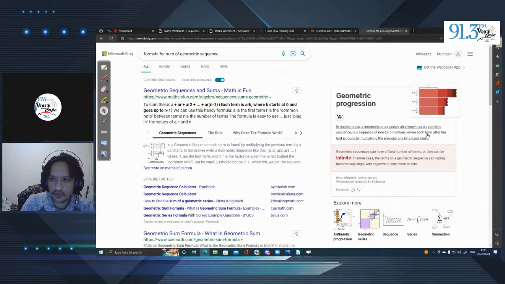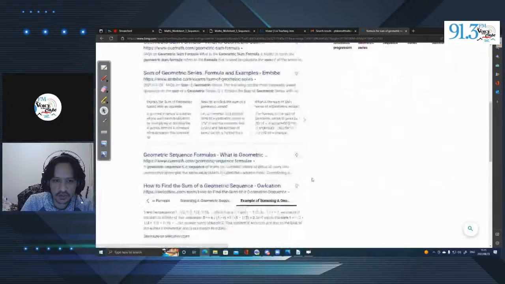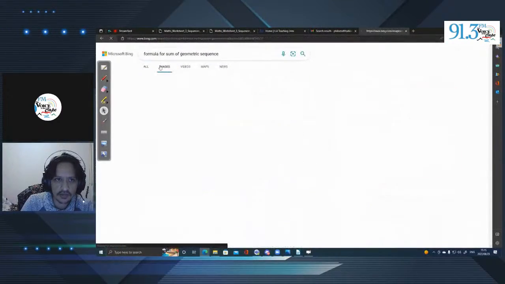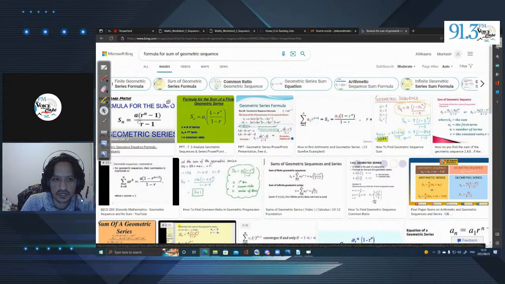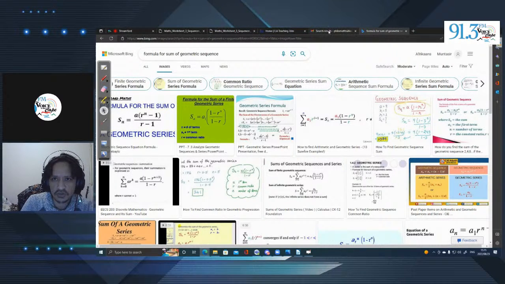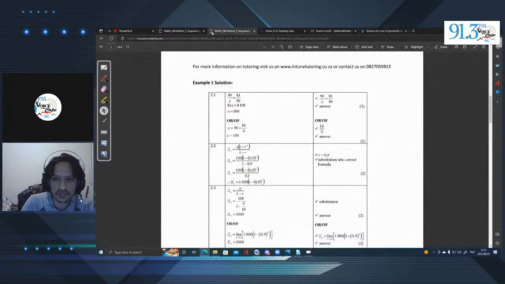Okay, and the formula for the sum of a geometric sequence is, I go here, and here is the formula we need to use. Right? This is for the sum of a finite geometric series. So we'll go Sn equals A times (R^n minus 1) over (R minus 1). That is essentially what we are supposed to do. And we can actually use either one of these formulas. It'll give us the same value. So let's use the one that looks closest to what we have in the sheet over here.